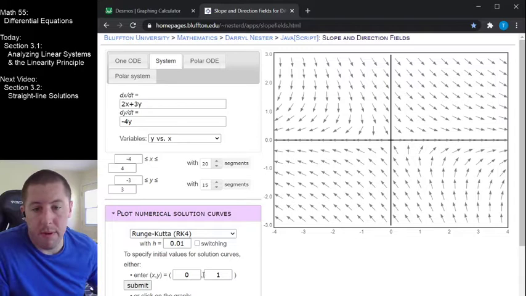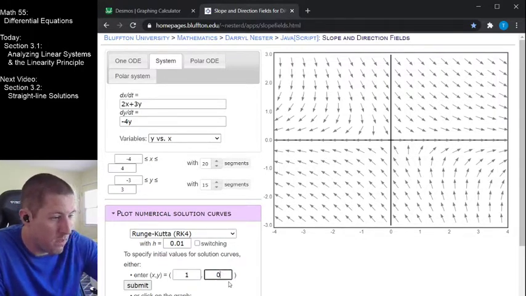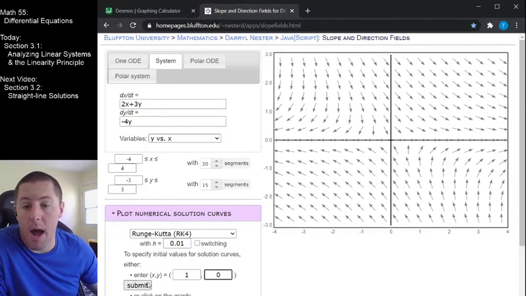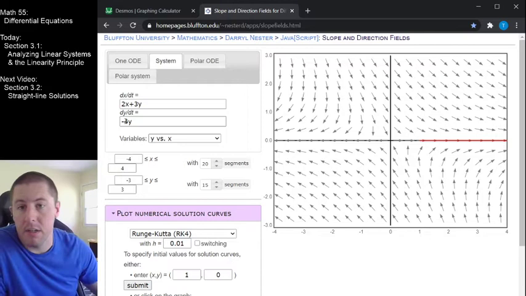So where are the ones that we've been talking about? Well, we started one at 1, 0. So here's our first one. This is our y1 solution curve. And there it is. Notice that by making y equal to 0, dy dt is 0. So there is no change in height ever. If y is 0, clearly our solution to the remaining part here is e to the 2t for our other component, and that just says we grow away from the origin right there.